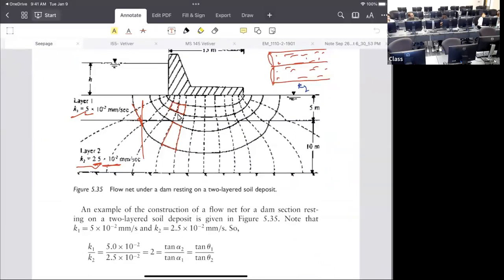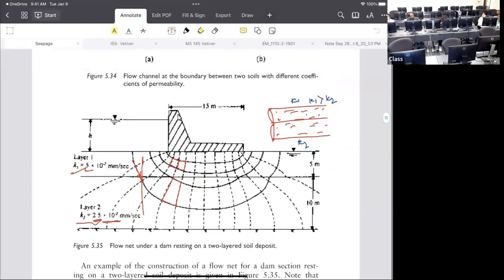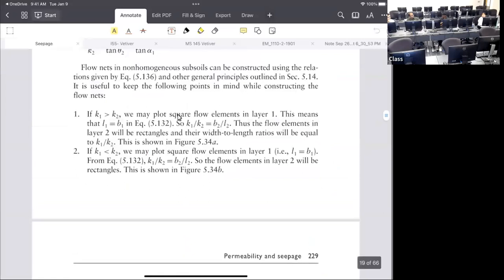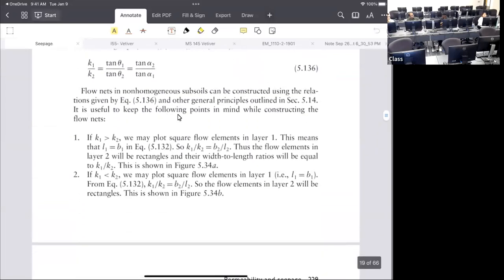Equipotential is not supposed to change. If I change the flow lines, then the equipotential line should be changed. Yes, they are perpendicular. You adjust the flow lines, and the equipotential line automatically gets adjusted. But for this one, the refraction rule doesn't apply to the equipotential line. The refraction rule only applies to the flow lines. So when we adjust the flow lines and draw the equipotential lines, we have to make them perpendicular at the crossings. That's automatically adjusted with your flow line.